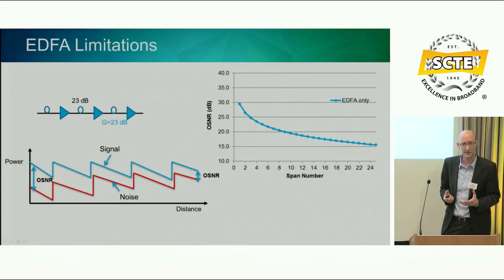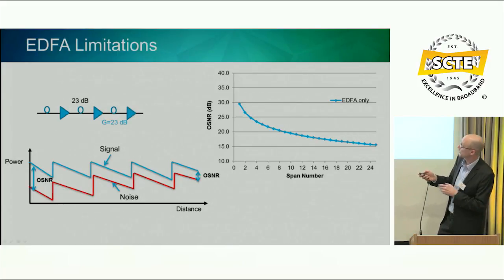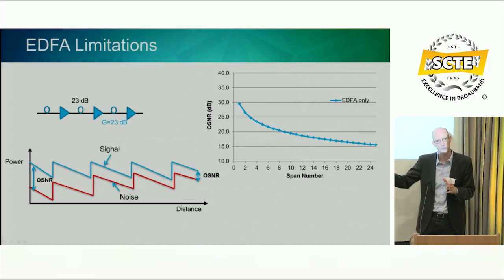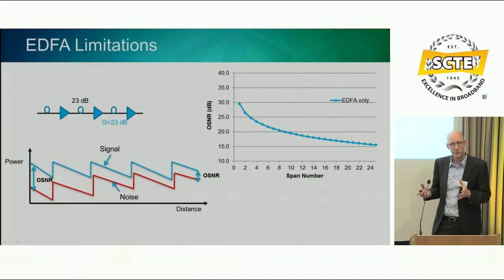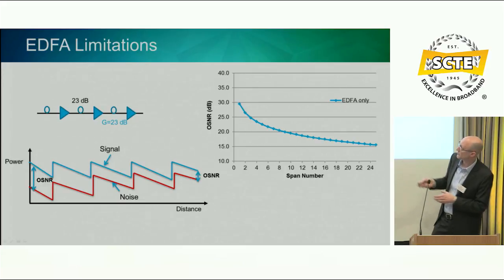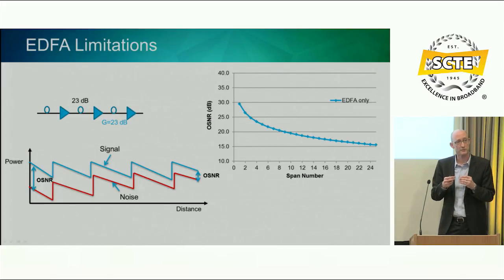When we're designing networks, we want to take our information from A to B, and what we'll do is amplify it at certain points in the network. So in this simple network, we've got a portion of fibre followed by an EDFA, another network span, probably 60 or 80 kilometers, another amplifier, and so on as we go through the network. The typical span here is 23 dB of loss, and the amplifiers are set up to compensate for that same loss. If we look at what's happening with the power, the signal power is attenuated as it comes through the fibre, and then it's boosted at the amplifier, attenuates as it goes through the next fibre, and so on.